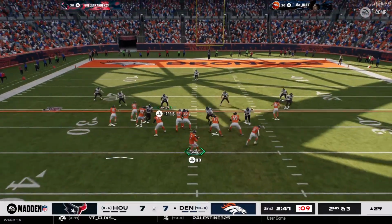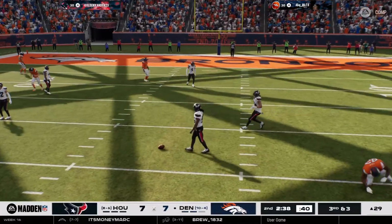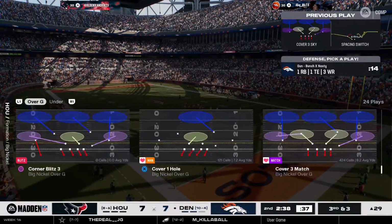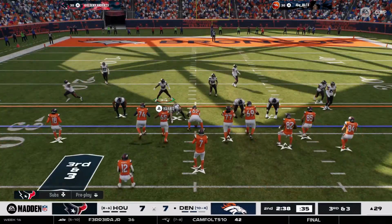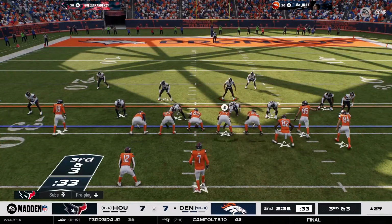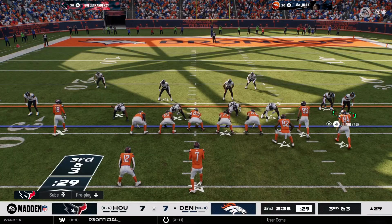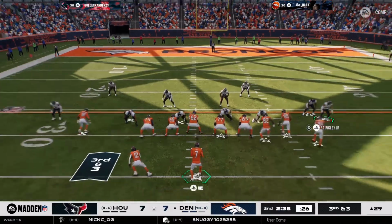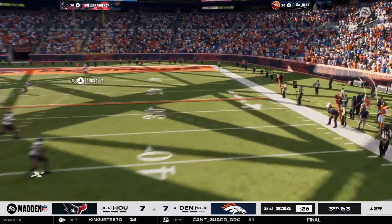They'll throw again. Nix. That one is incomplete. Couldn't hang on through the contact. Working across the middle, Brock, it is tough for anybody to make plays through all that mess, even when you're the biggest and baddest pass catcher on the roster. But as a tight end, you're going to be disappointed because that's what you're paid to do. It's one thing for those undersized receivers you talk about. It's another one for these big tight ends. You are paid to make that catch through contact, and you couldn't do it.